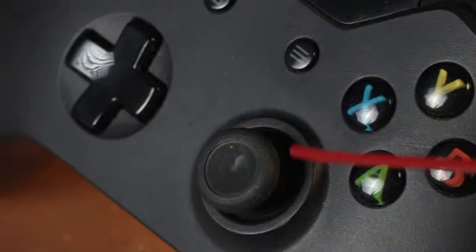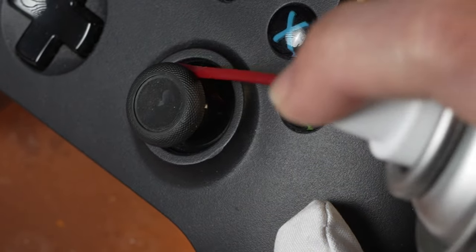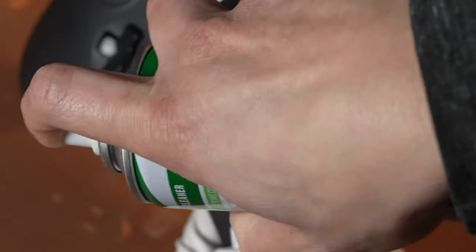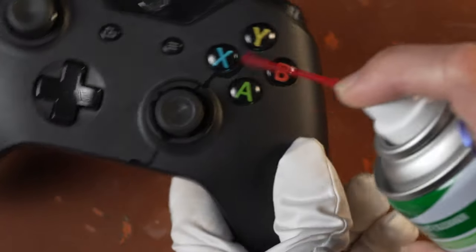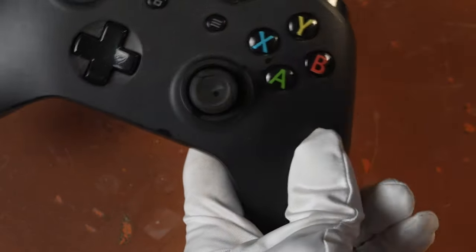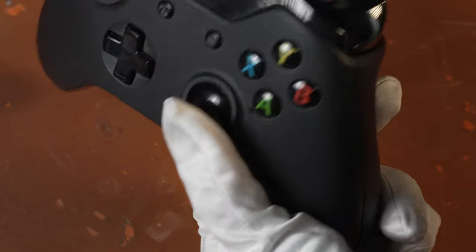Now, this is how you use it. Let's try it out on a game controller. Depending on the controller, this should work without having to pull it apart. The Nintendo Joy-Con works well without you having to pull apart the controller. Notice I'm not worried about the residue because it dries clean. Even though it may drip, it quickly dries. Cleanup is not a problem — this is one of the benefits of using the BW-100.